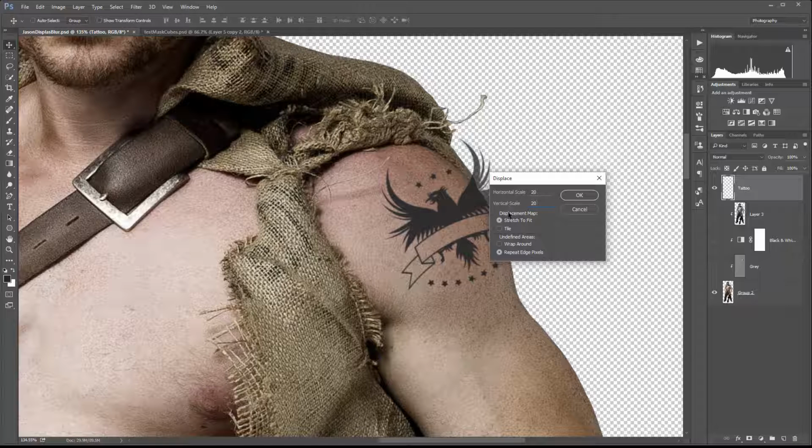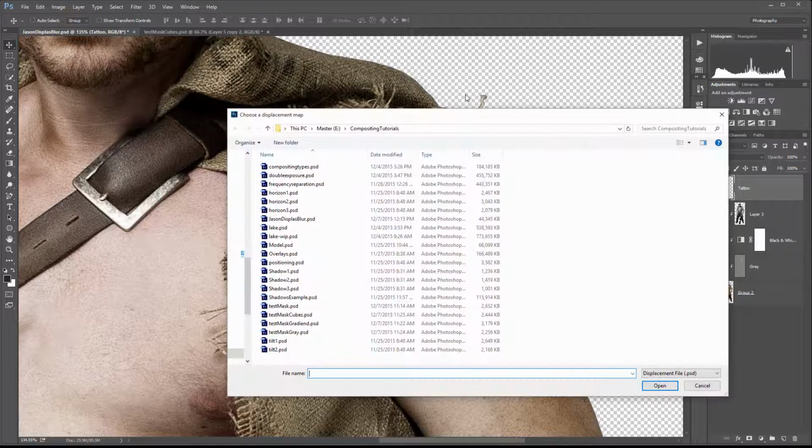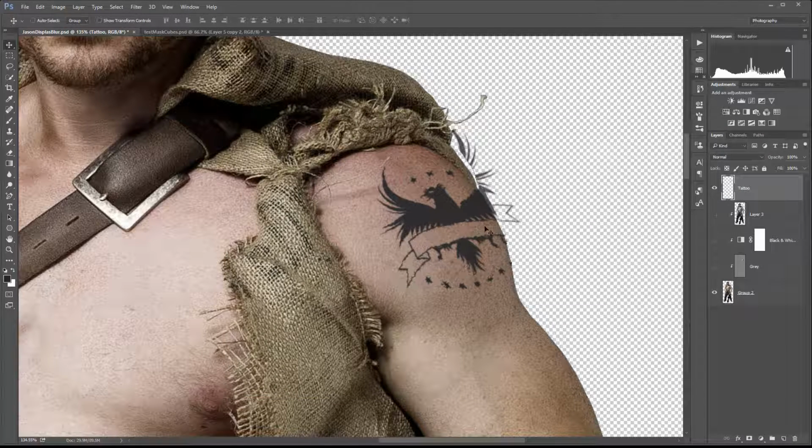It's how many pixels. Also, I want to be sure Stretch to Fit is checked because I don't want Tile in this case. Tile will work better for texturing. And we'll just leave it on Repeat Edges, okay? So let's go ahead and click OK. We have it open our image and we'll select this one, blur. So let's click OK. And you notice how it's already blurred.